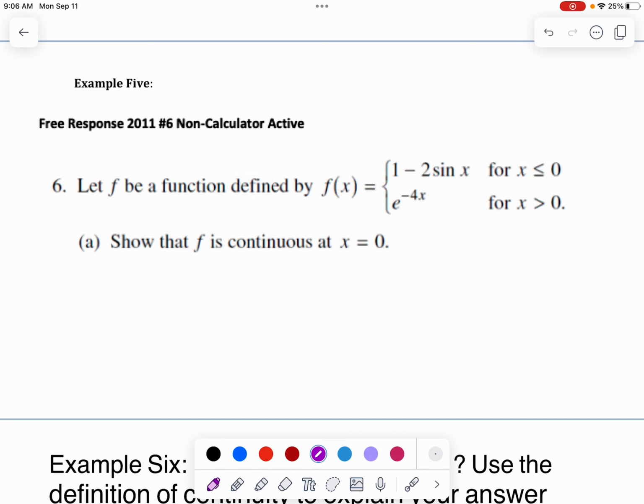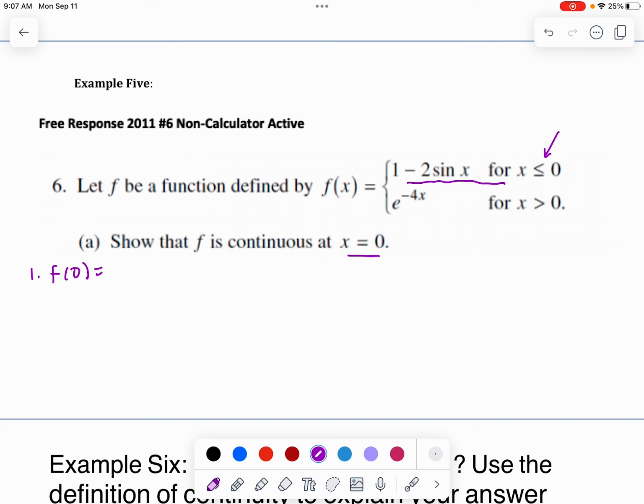So, big thing, we actually know that it's continuous because it's asking us to show it. That means that all these conditions are going to be met, but we have to show that they're being met. We're concerned about 0, so I'm going to find f of 0. I go to this piecewise function, and I'm going to use this top function because it says x here is less than or equal to 0. So that's the condition that 0 fits.